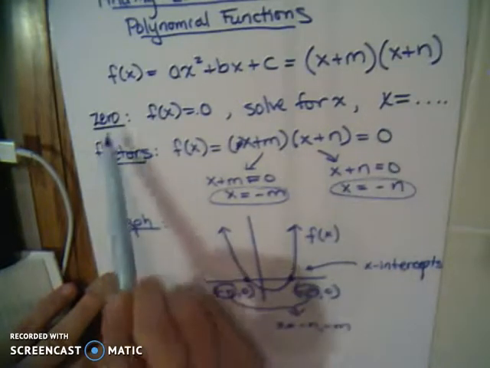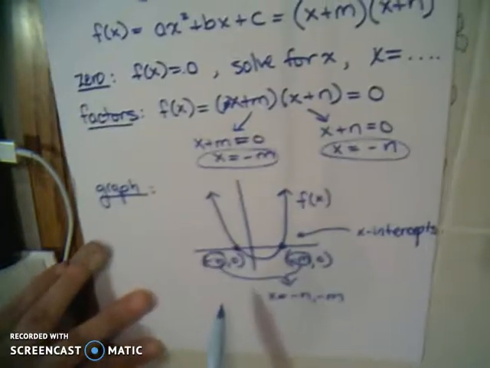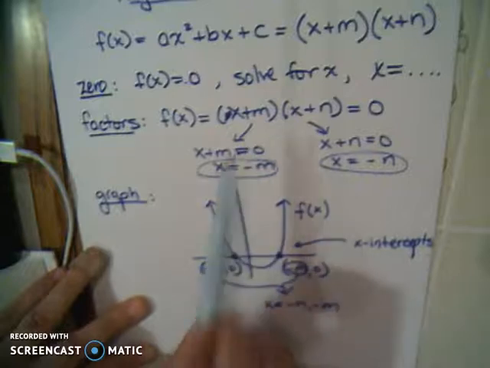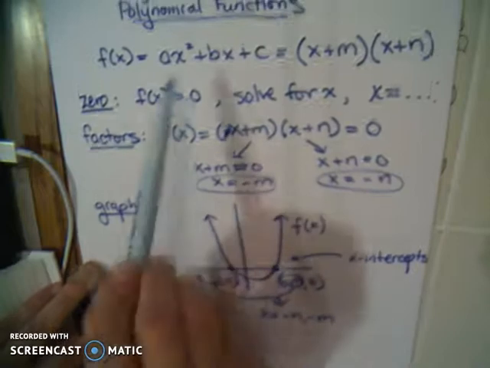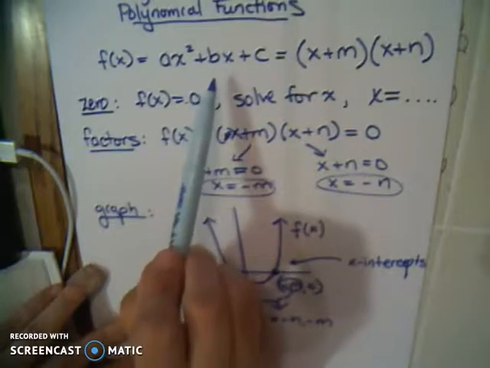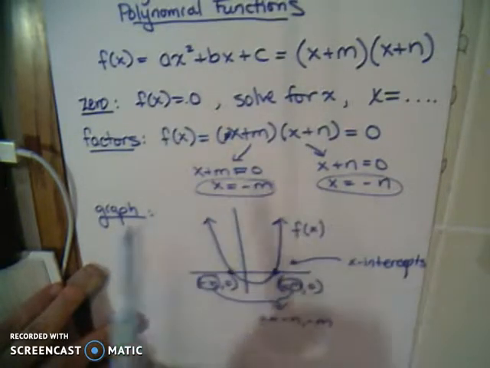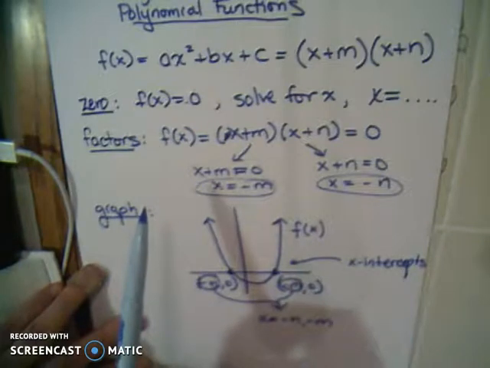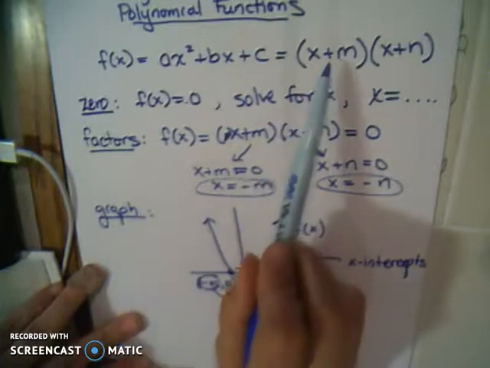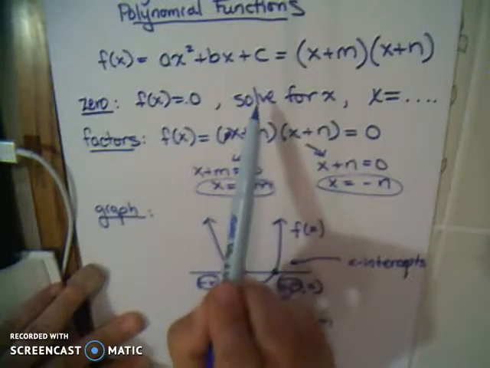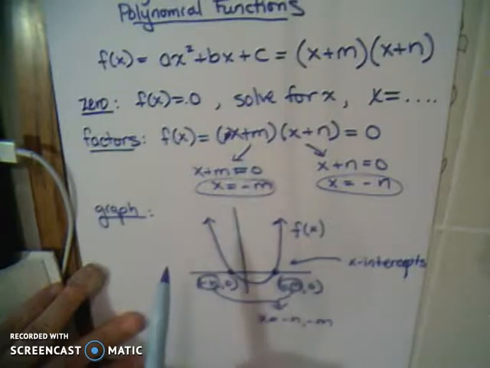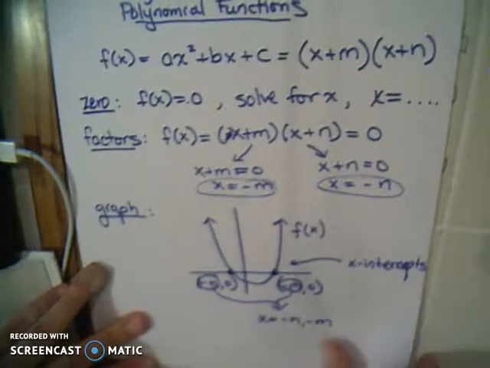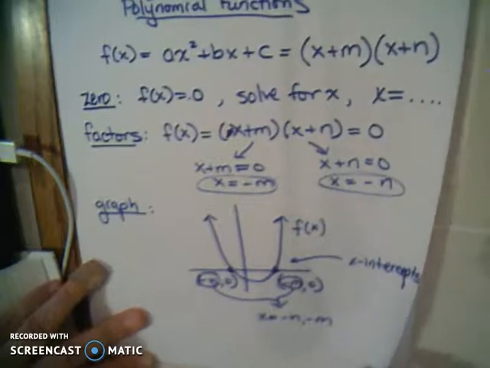And we can link all three of these concepts together: the x-intercepts, the factors, and the zeros. And this is not just true of a quadratic equation, which I have written as an example here. It's true of any polynomial that we could factor. Even if it's not factorable, we could still link zeros to the graph. We just might not be able to factor it. So I want to show you this in some actual examples.